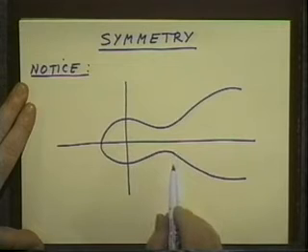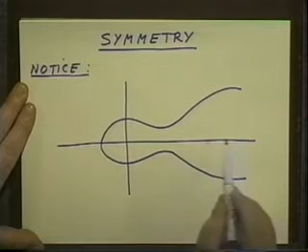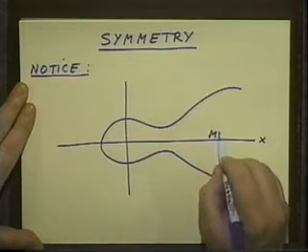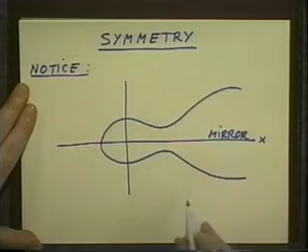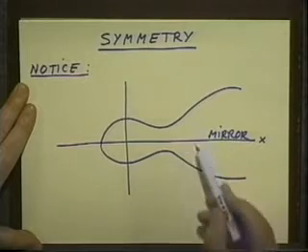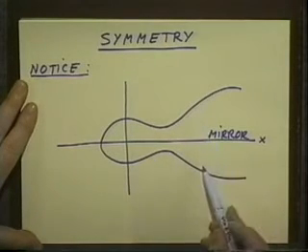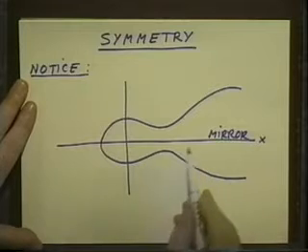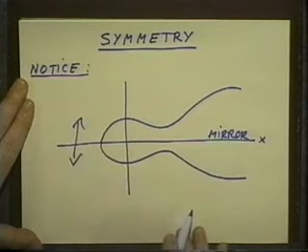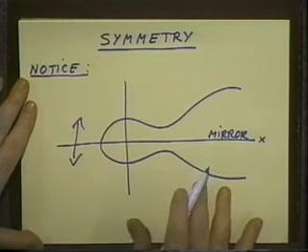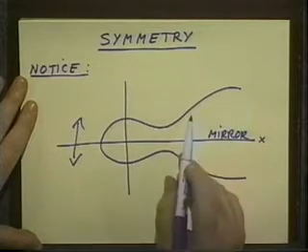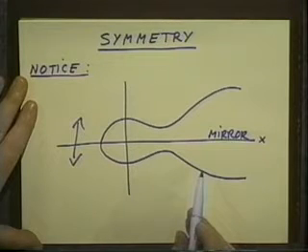Now, if you think of this graph as having symmetry around the x-axis, this is the x-axis, you can think of the x-axis as a mirror, where the graph above is reflected in the mirror to the graph below. And so this is all one graph that has two halves, and there is symmetry involved. Now, how can we write down algebraically that there's symmetry? It's nice to see that symmetry, but I'd like to write it down algebraically so I can recognize it from the equation. And so that I will then be able to draw only the top and reflect that across the bottom and save myself half the work.